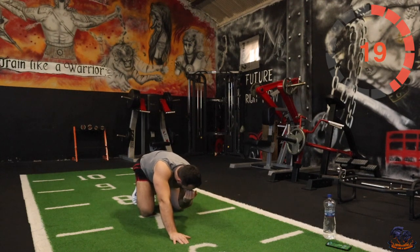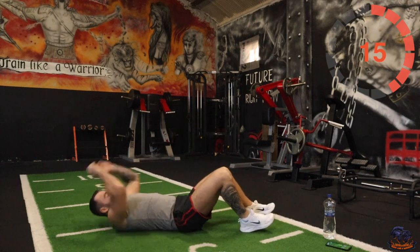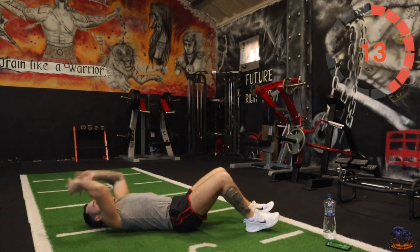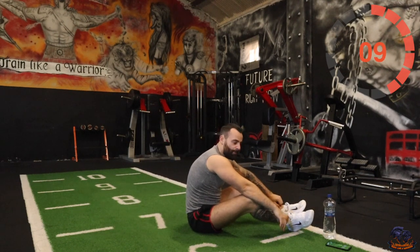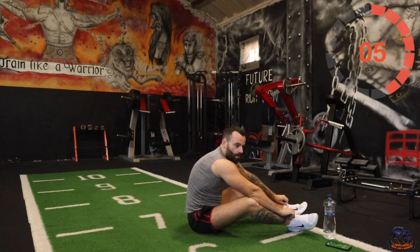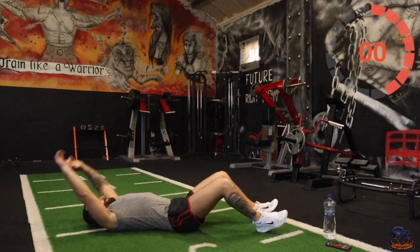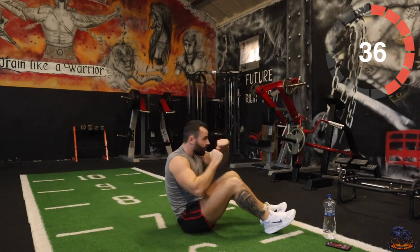Good. Next one, sit up punches. Sit up, now 1, 2. Sit up, 1, 2. Back down. This will take us to the halfway point of the session. Right, let's go. One, two, back down. One, two.